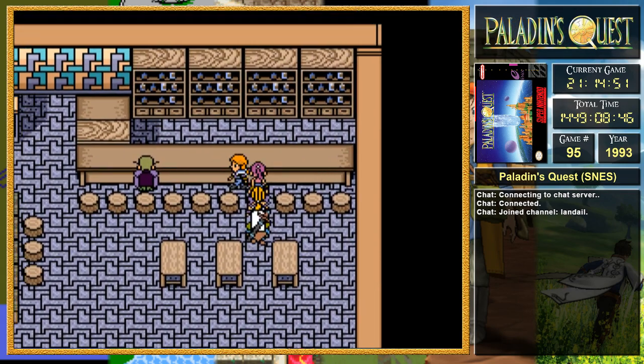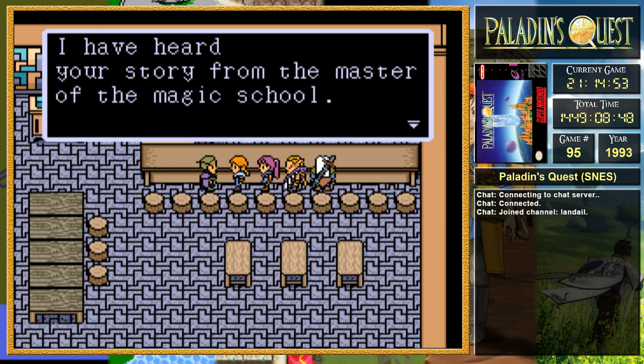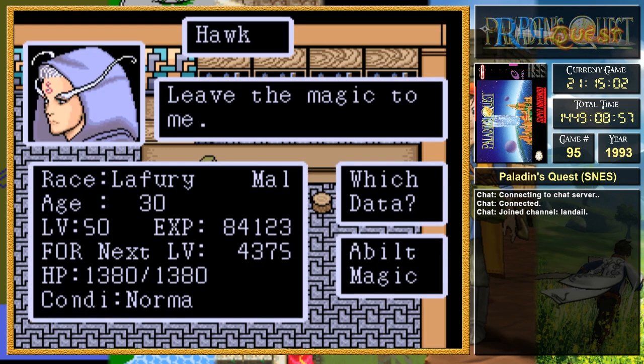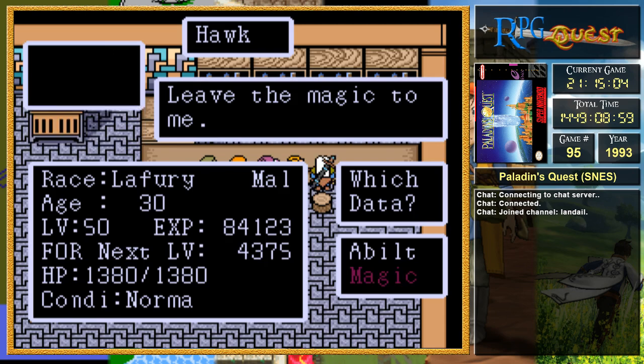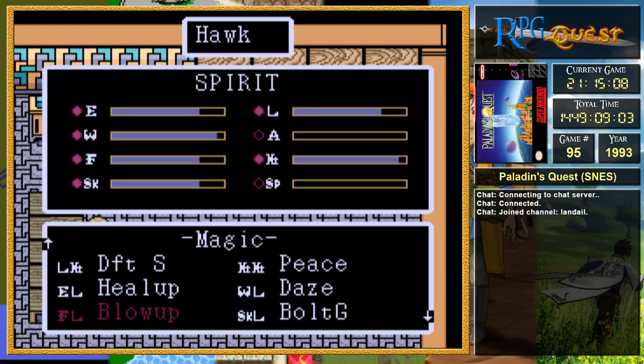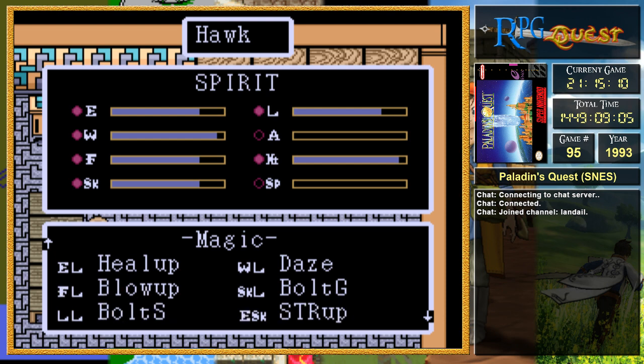So this guy that's with us had good stats, but crappy magic. This guy, I guess he has a guy, male. Strength up. I don't know if that would help with spirits. I doubt it. It's probably only for physical attacks.